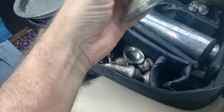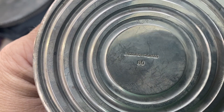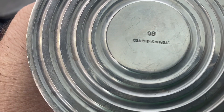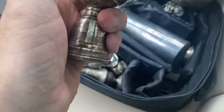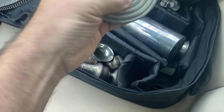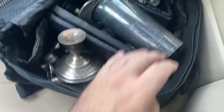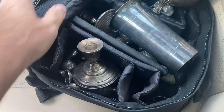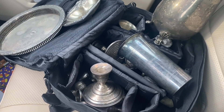Here's one to learn: these candelabras — candle holders — they're usually weighted. So even though you see that it says sterling, you'll also see where it says 'weighted.' What they'll do is pop off the bottoms and there's like cement or plaster in there that makes it heavier. Some of this stuff isn't marked, and some of these, when tested, will confirm that they are just plated. But I think about 50% of this is sterling.